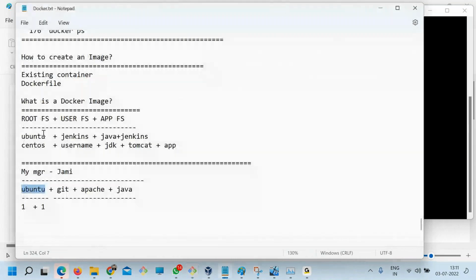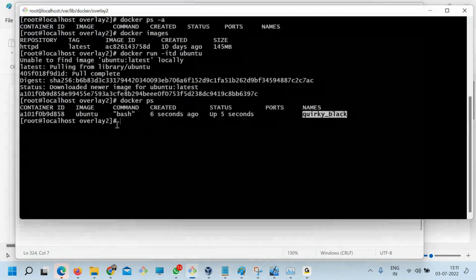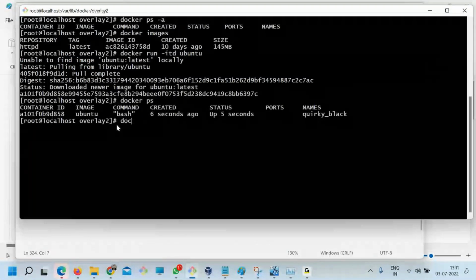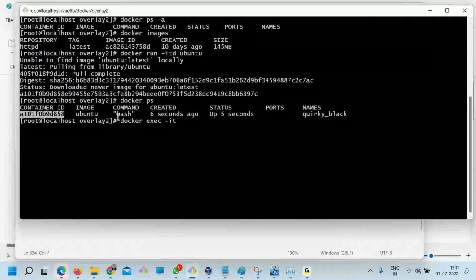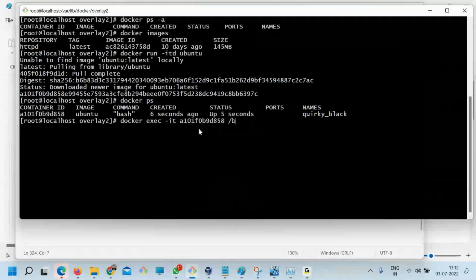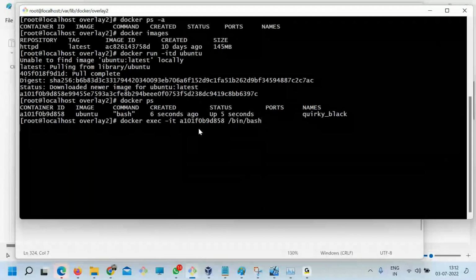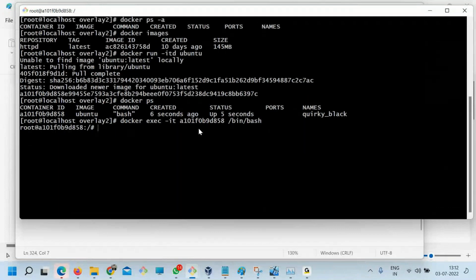So I have to go inside that with the exec command. So docker exec, and what is that? -it. All this command I have shown you. So now you can use all these learnings. You have to practice it for sure. See, where are you right now? Inside the container. Inside an Ubuntu container, yes. Now you do whatever you want.